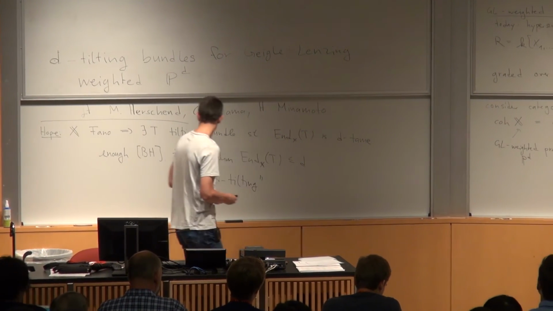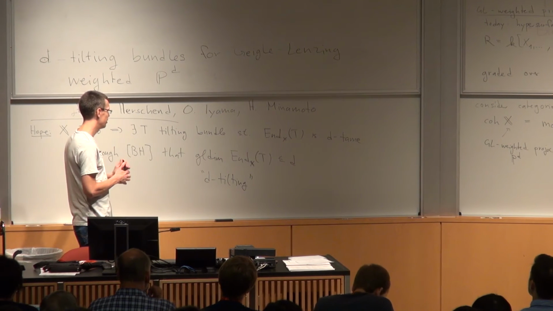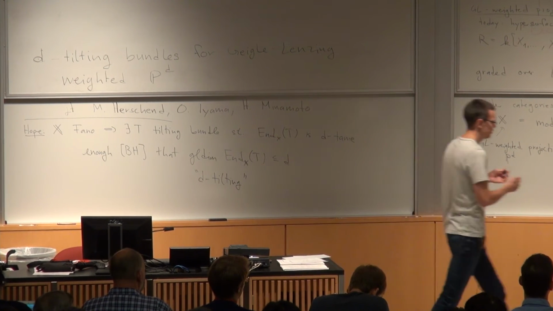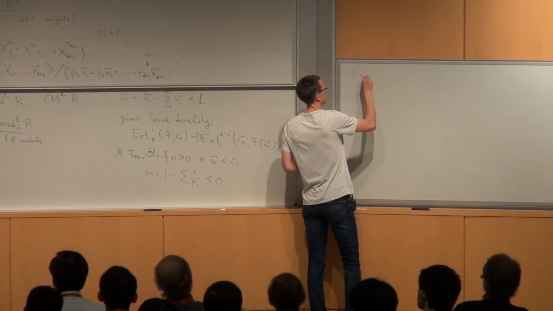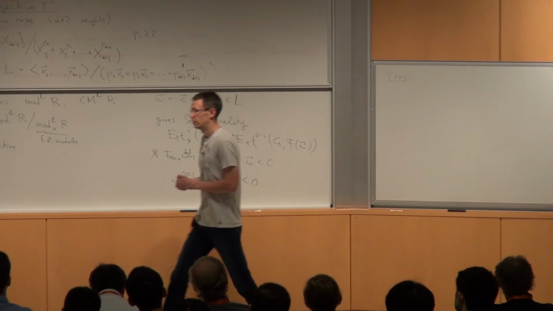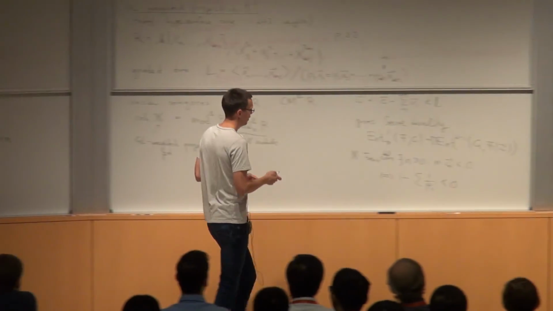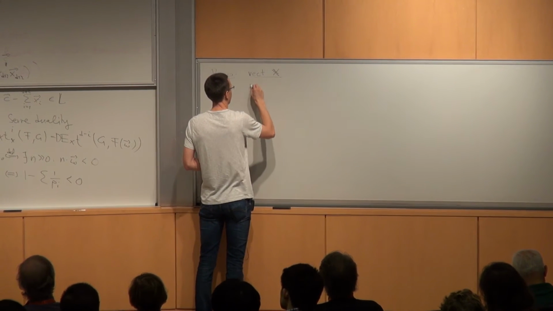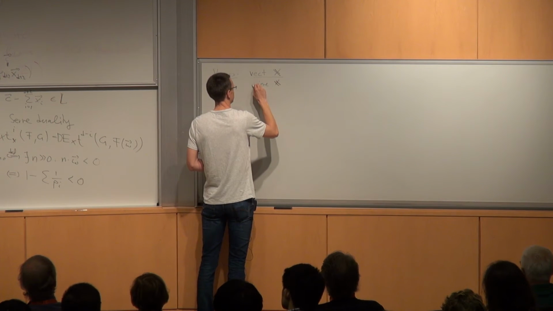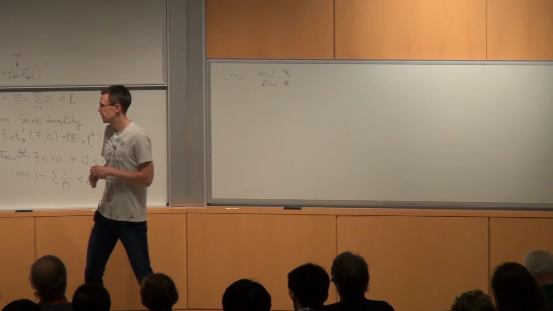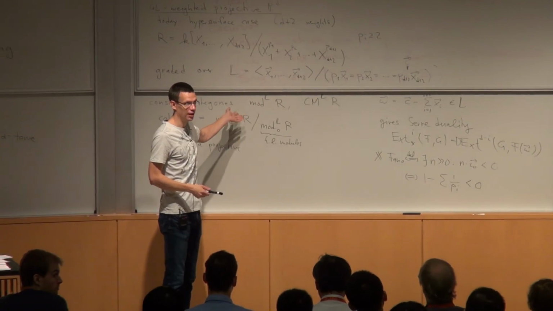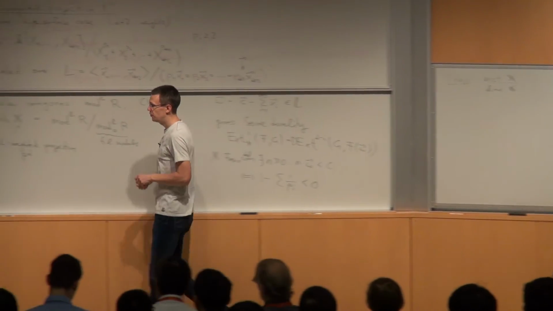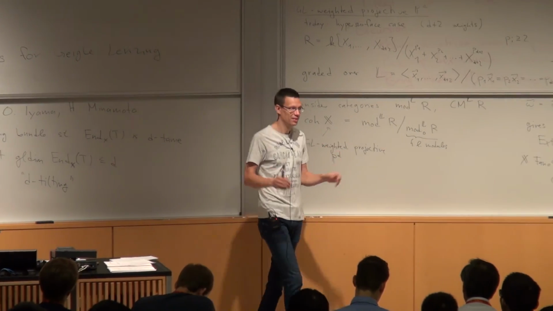Now we need some kind of strategy for finding such tilting bundles. Maybe the strategy starts with the following observation. If we first get rid of the line bundles, so we look at vector bundles without line bundles, the line bundles here are just the structure sheaf shifted by elements of our group L. So we could imagine that we have some control over line bundles. Our idea is maybe we can first make the tilting bundle modulo line bundles and then add line bundles as we need them.